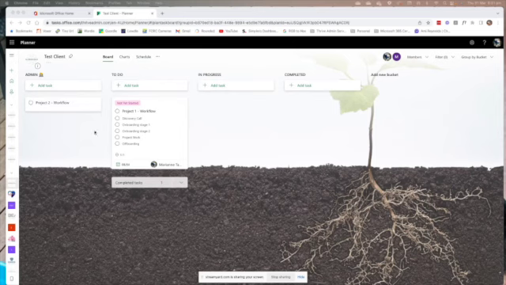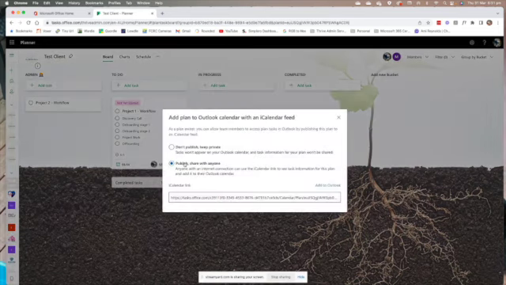So the first thing you'll need to do is up here where we've got all of our planner information, we're actually going to take the 3 dots or the ellipsis on the end there and click on that. And you'll see there's an option at the bottom saying add plan to Outlook calendar. So what it's basically doing is it's creating an iCalendar feed, and you can access it then so it creates a new calendar in your Outlook that you can overlay over your own one, over your main calendar.